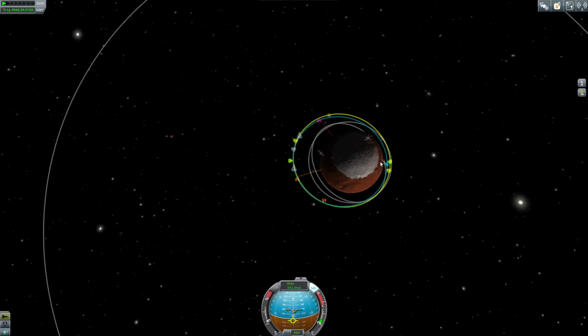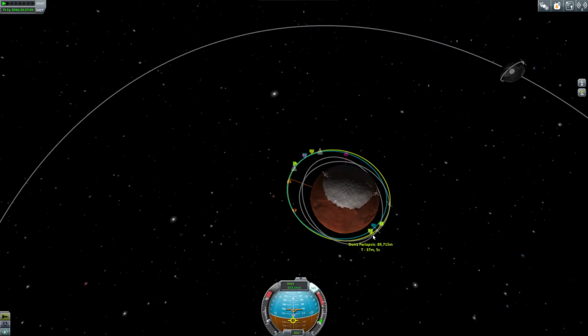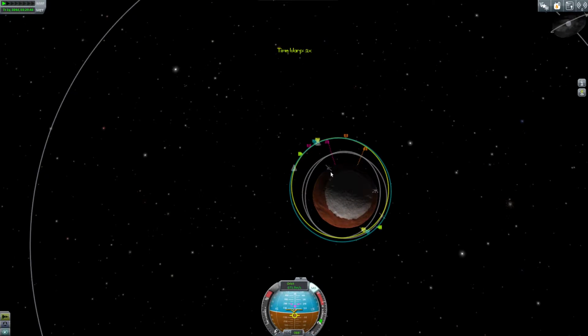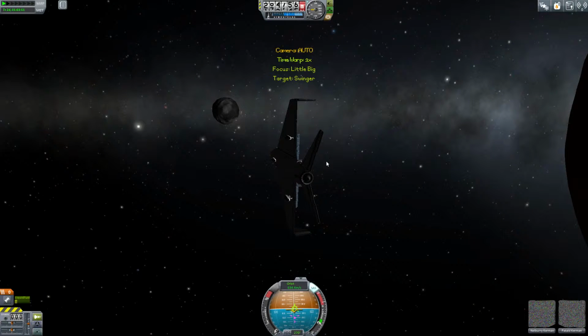So we actually need to run our periapsis out to target periapsis of about 90 kilometers. And then a little more. And we should get good, quickly approaching intersects. Alright, good enough. Let's see, just a little bit of 0.1 there. Still plenty of liquid fuel on the little big. We're going to switch back to it to operate this approach.